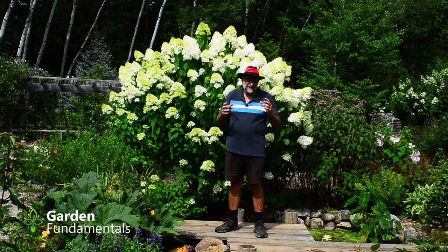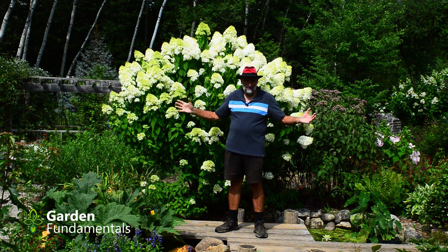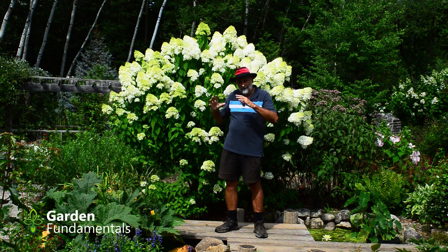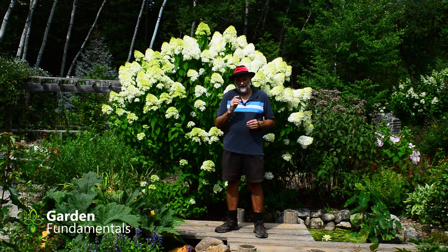Full sun in Atlanta, Georgia is just too bright for those plants. On the other hand, you take that same plant and move it up here into my Zone 5 garden, and I can give it full sun and it's not bothered. Now that's true of many plants. Colder climates can give their plants more sun than warmer climates, but it's particularly true of hydrangea.